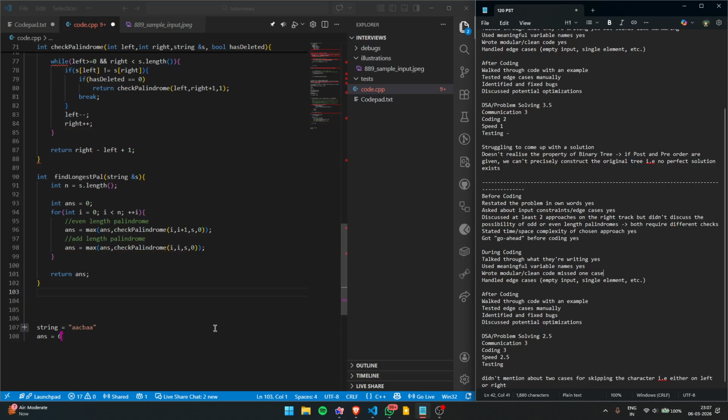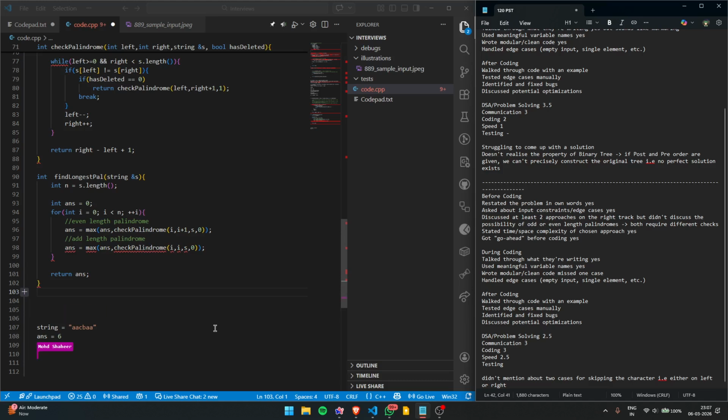All right. If we manually do it for each character, it will take a lot of time. So I'll just start from the center, which will actually give us the correct answer instead. Sure. So I'll start with B, right? We can call this check palindrome from, let me just write the indexes.